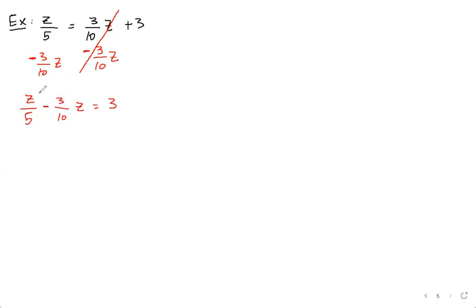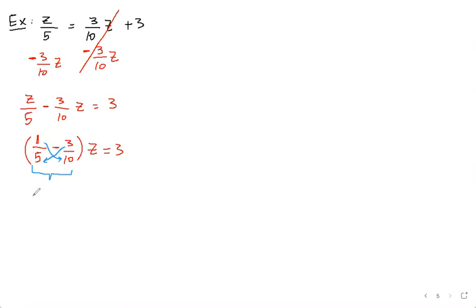Now this is a fraction subtraction. As we learned in the previous sections, we need the same denominator. So 1 over 5 minus 3 over 10, I make it one fraction, times z equals 3. So here I factored. We have to make the denominators equal. That is the first idea. Second idea, we can cross multiply, or we can find the least common denominator. I'm going to use cross multiply, because I think it's the easiest way.